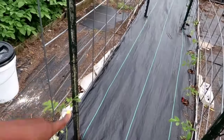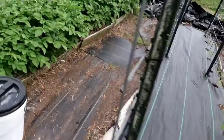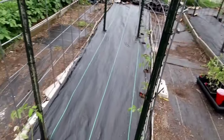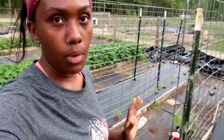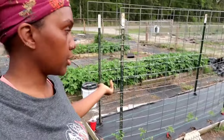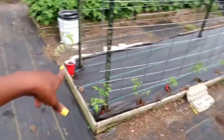So far I've planted 50 tomatoes inside the garden. This bed has ants — that's why I didn't plant this side — and I think these are fire ants because the ones I'm seeing are red. This bed is going to be determinate tomatoes; I've only planted 12 tomatoes down this 15-foot cattle panel so far, and my plan is to have 24 to 30 determinate tomatoes total, 12 on each side.